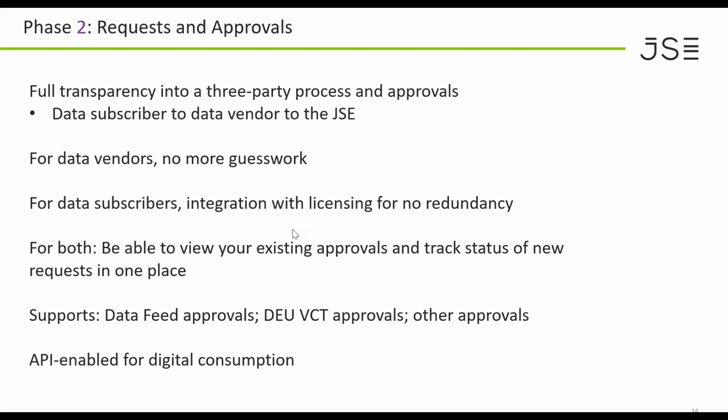Now everything is transparent. If you're a vendor, you'll be able to log into the portal and see all of the clients that you're approved to vend to, and the products that you're approved to vend to them. If you're a client, you can come in and see products that you're approved to receive and vendors that have already been approved, and that transparency is another way to make the general onboarding process much more quick, much more streamlined. Again, here too, this is an API-enabled section. So some vendors, I think, will be interested in taking their onboarding process and integrating directly with this request and approval process. And that's something we look forward to doing.